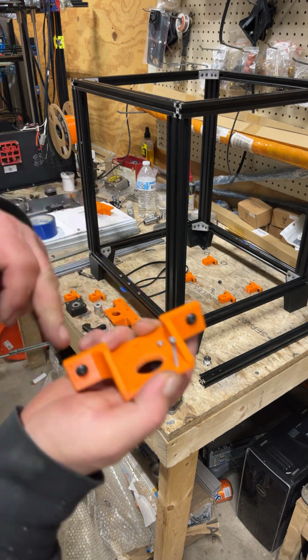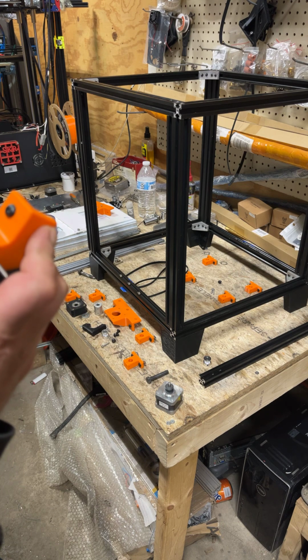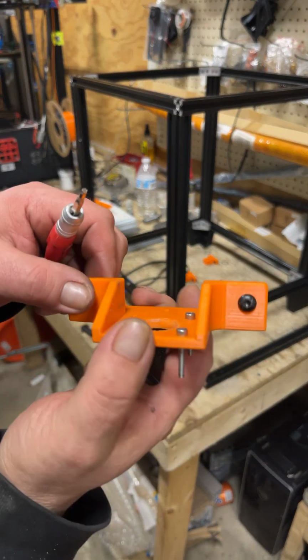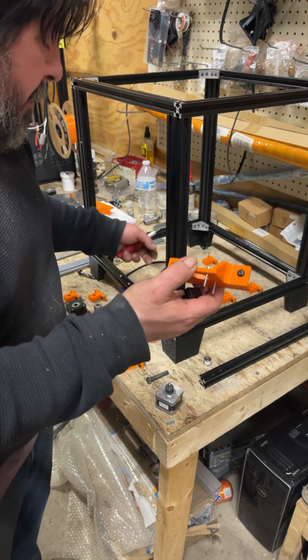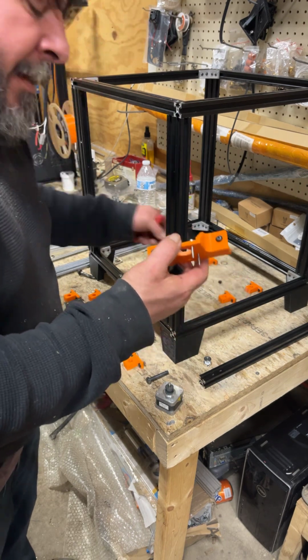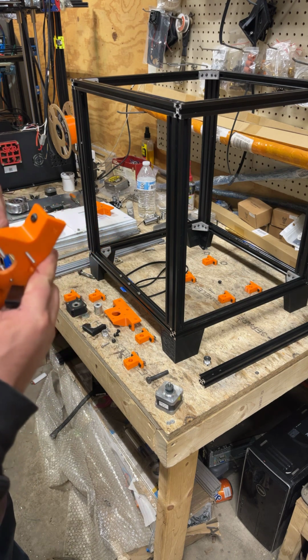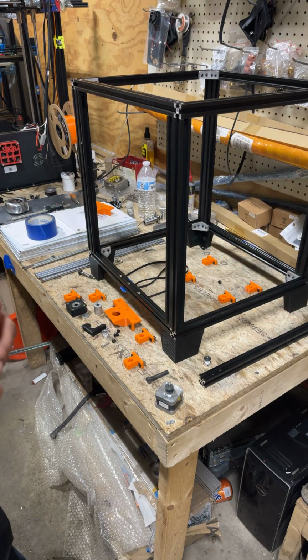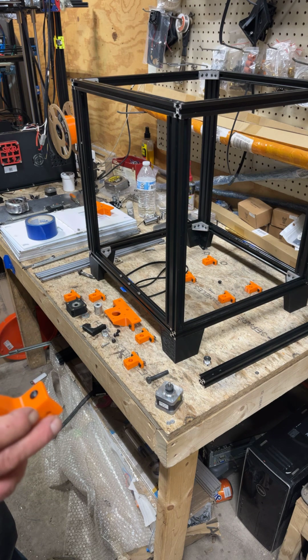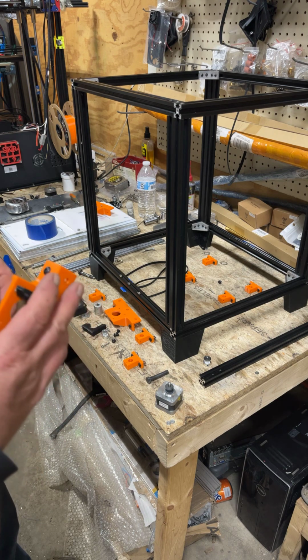There's going to be, because keep in mind now this is the top because we're going taller, 2 on what'll be the right side, because our belt tensioner is going to be over here. I guess technically you could run the belt tensioner over there if you wanted to, and then you just reverse it. I haven't done this. In theory, it would be because you're centered with the steppers. It should just work. And then the third bolt is going to go in the back. They do slide on, but when you have 3 of them, sometimes it's easier to just twist them in a little bit, because you get them cocked a little and they'll bind pushing in anyway.